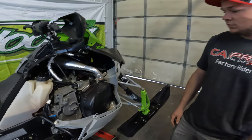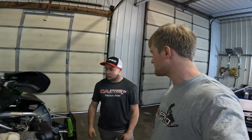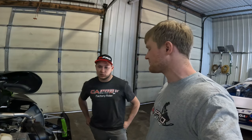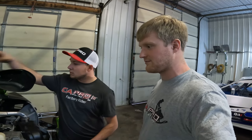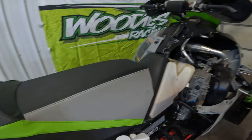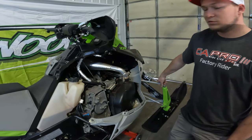Other than that, pretty much just making sure all your nuts and bolts are tight, chain case is tight, going through everything, cleaning. Cleaning is a big thing. We really try to make sure our stuff is clean and ready to go for the next winter, so that there's no ifs, ands, or buts. And I always stick a piece of tape on the seat or the handlebar, like, this has been done. I haven't done it on this one yet, because this one isn't quite done yet. But I like to try to be thorough with the level that we're at.